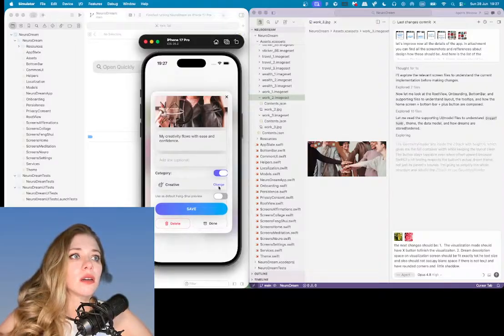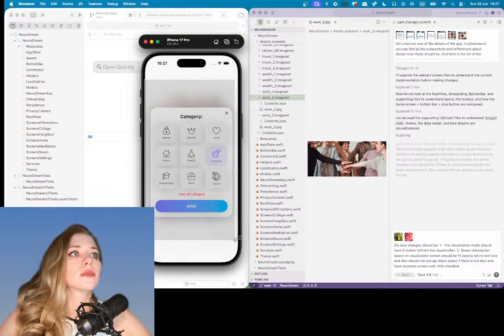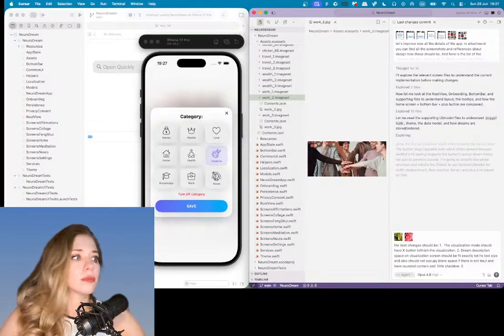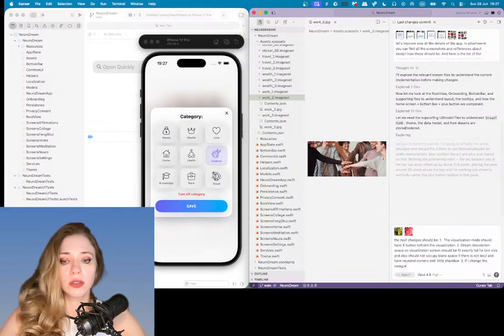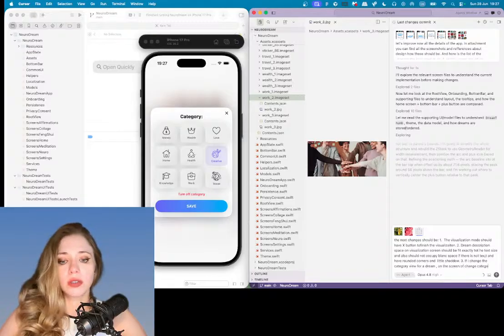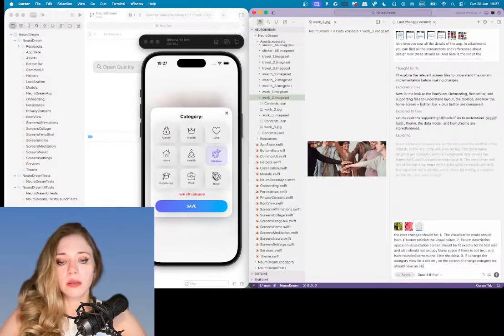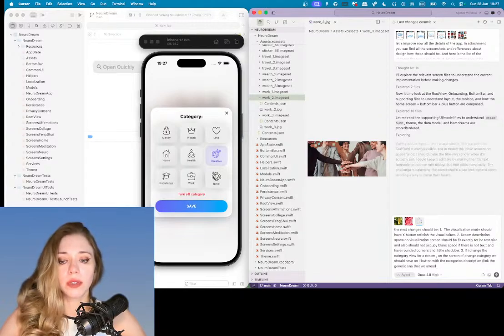But if I change here, okay, if I change the category view for a dream, on the screen of change category we should have an I button with the categories description, like the generic one that we already have.